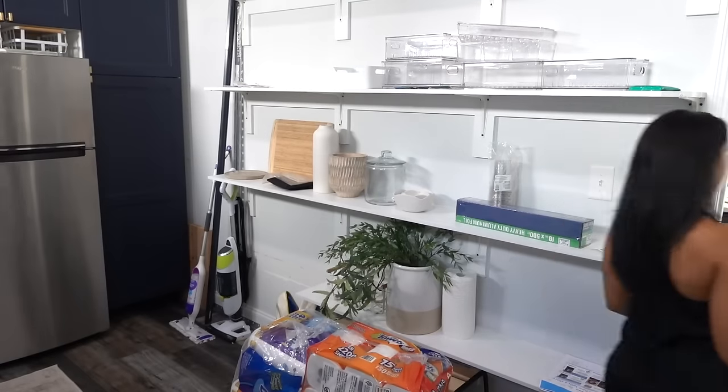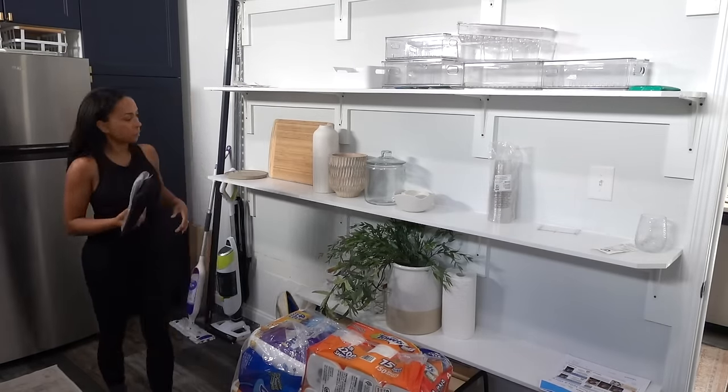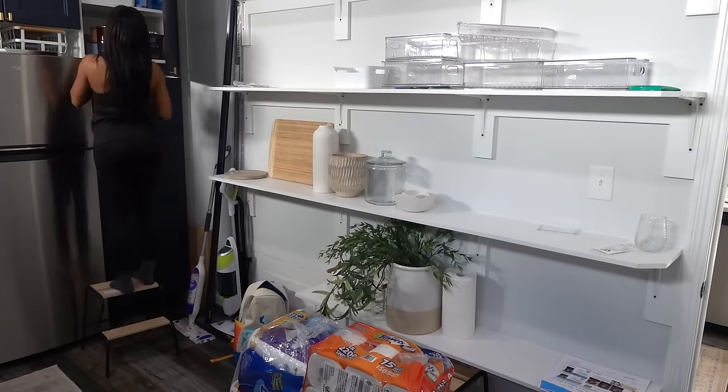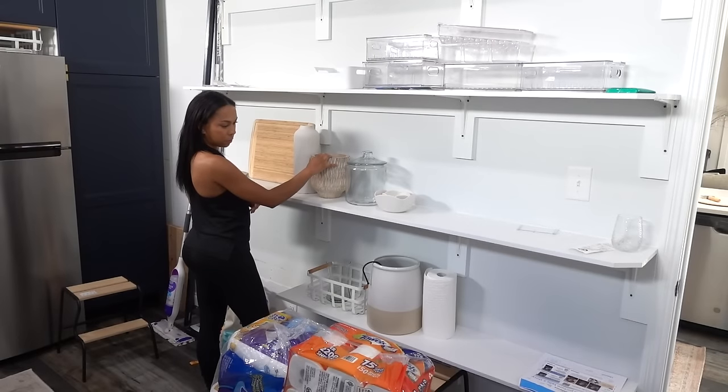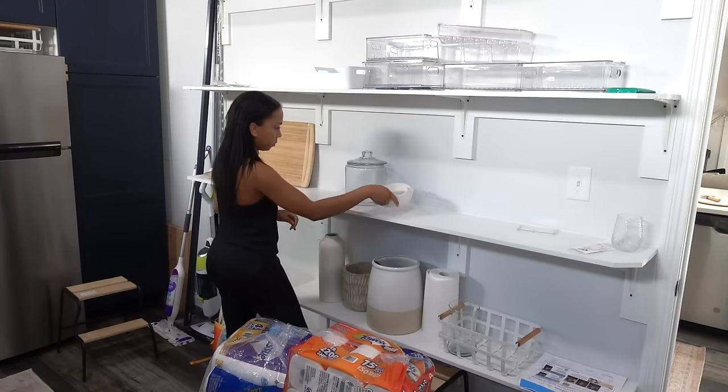So this side of the pantry has become a catch-all for a bunch of random things. What I want to do is clear it as much as possible so I can really figure out what I want to do with the shelves. I'm going to attempt to keep them bare for now until we get that situated.